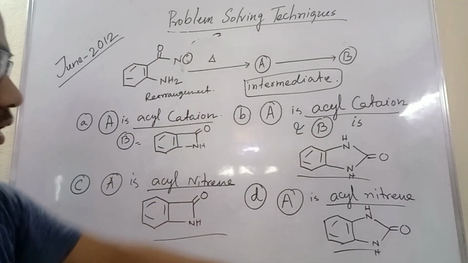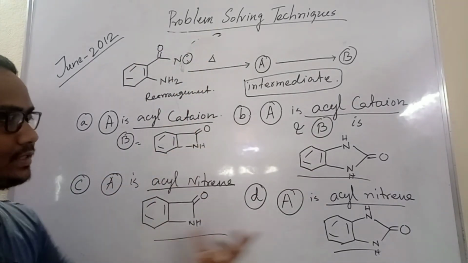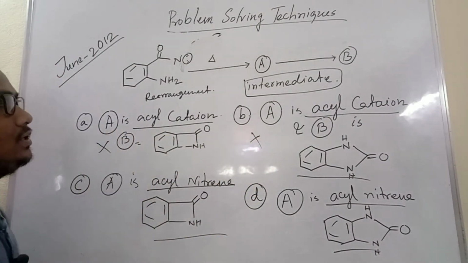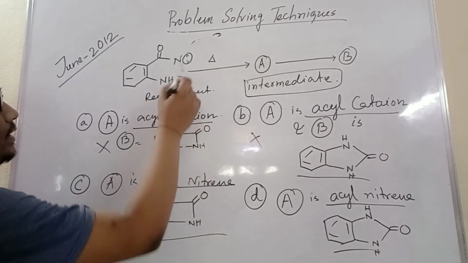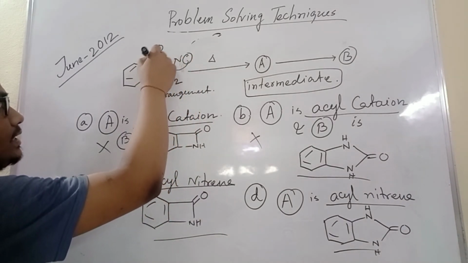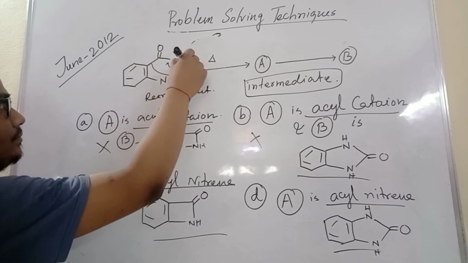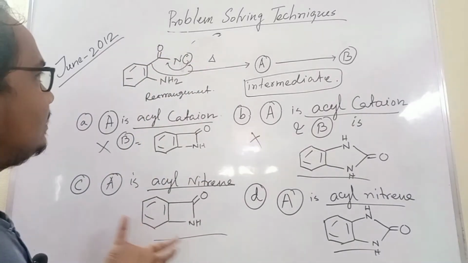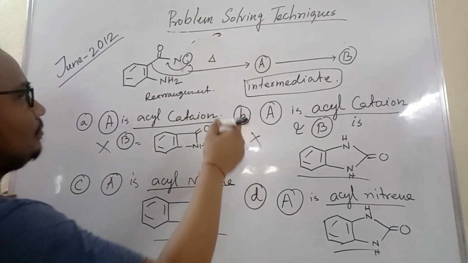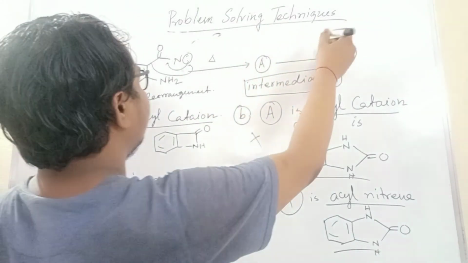So here you see what will be the nitrene in this option. This is 2. So in this is cross, this is cross. So this nitrene intermediate will come. Nitrene intermediate goes to rearrangement. This is the rearrangement and that will come there. So here you have to see what will be the middle product. After rearrangement the product will be like that.